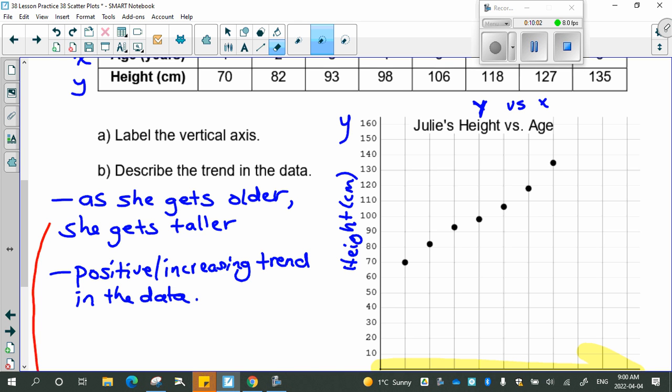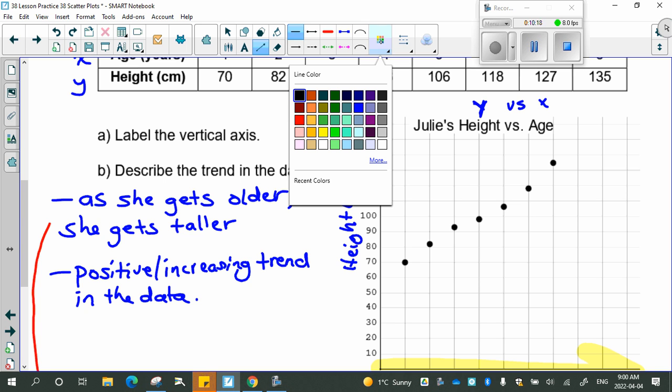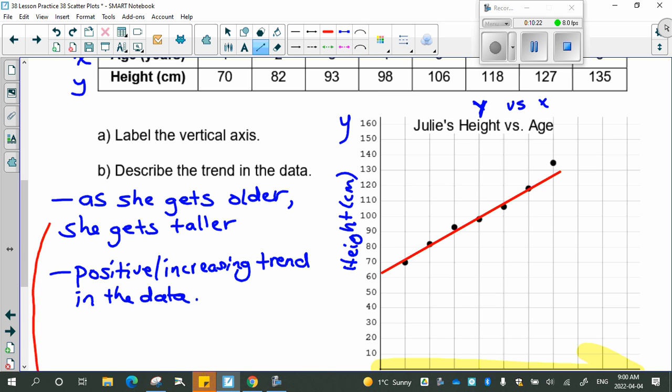It has to take into account all the points, not just part of them. Like here, maybe that's the part that looks most linear. You can't just focus on those. You have to focus on the whole thing. So you grade 9s, try to draw a line of best fit, and your partners will tell you how good yours is. I'm just going to freehand one here, see how good mine is. Okay, there's mine.